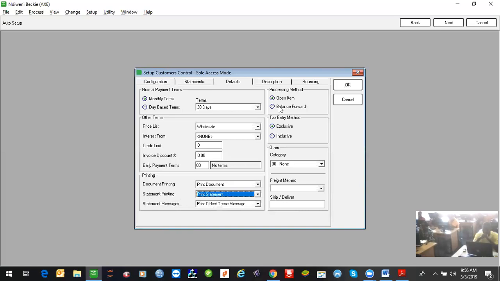Then when we come to processing method, our statements are supposed to be open item. That is showing from the time we started business, other than from the beginning of the current year. Then the tax entry method is supposed to be inclusive. Choose inclusive on tax entry method.